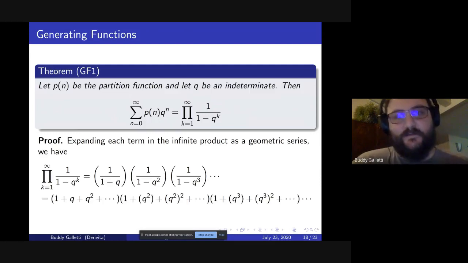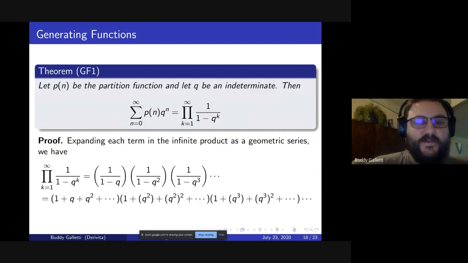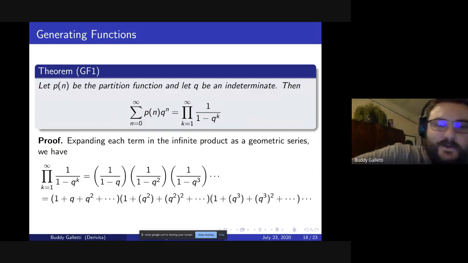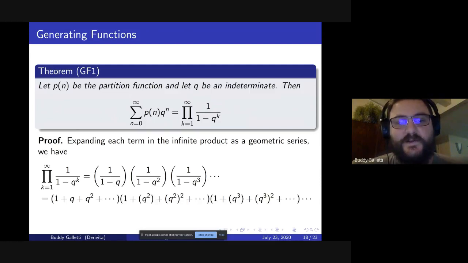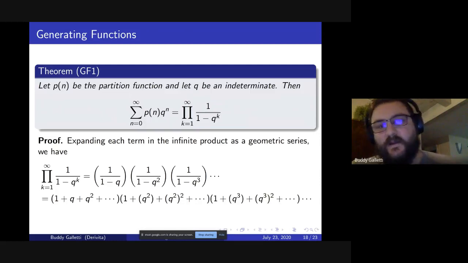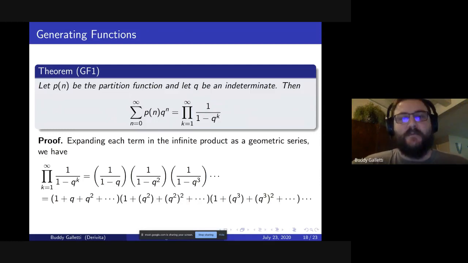This totally changed my perception of infinite sums and series and stuff like that. So basically what we can do, since we're choosing q to be an indeterminate, we can start using things that we know about geometric series just by assuming that the indeterminate is absolute value less than 1, right? So basically the indeterminate doesn't do anything for us. It just allows us to use these nice infinite sum and product theorems, and basically the only thing we care about is the coefficients, right?